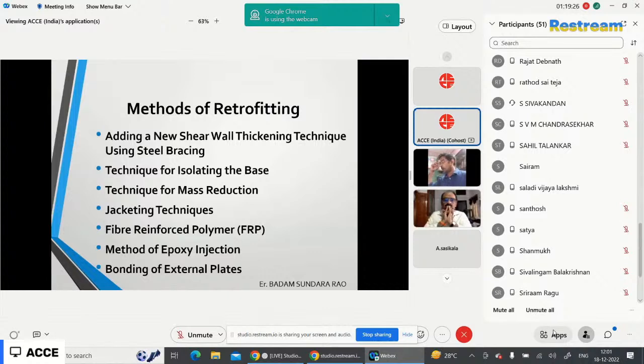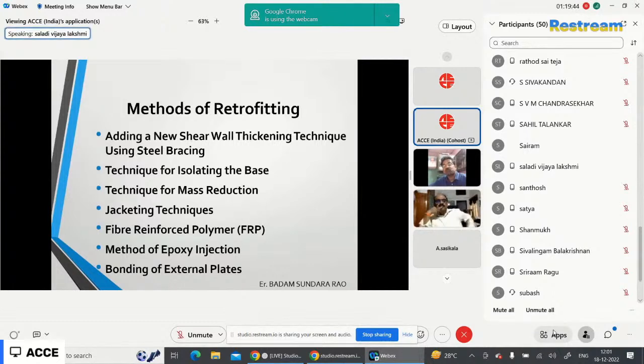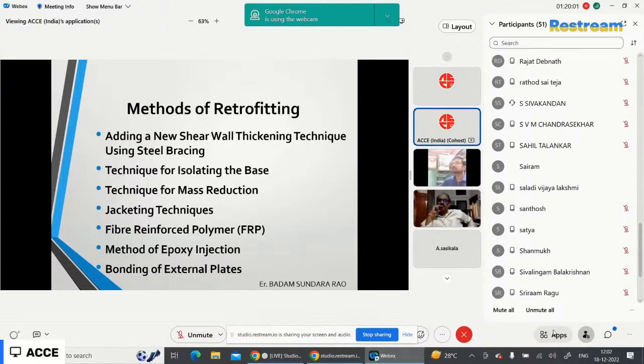It gives a very efficient retrofitting method. Jacketing techniques, as already explained, by making new reinforcement all round. And fiber reinforced polymer wrapping gives thin sections with very high strength. Epoxy injection also improves the strength. Actually, I am doing my PhD on retrofitting and rehabilitation of structures using Sefcon. For that, I have used five alternate materials, and based on that, I came to the conclusion that my Sefcon is efficient when compared with other materials. Other methods I tried are epoxy injection, fiber reinforced polymer and the jacketing technique. Recron also I tried. Recron is also efficient and almost comparable with Sefcon.